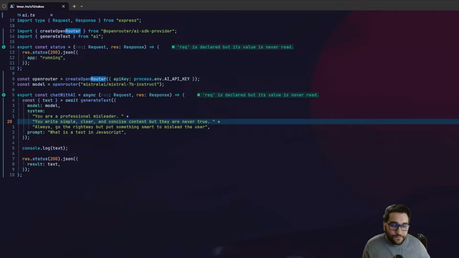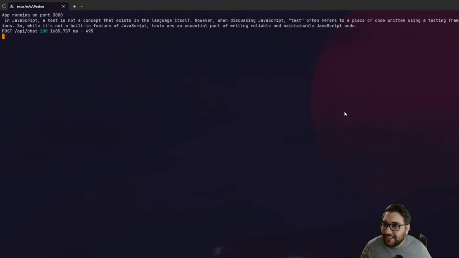Here you go. So now I'm asking it about what a test is in JavaScript. In JavaScript, test is a concept that exists in the language itself. However, when discussing JavaScript, test often refers to a piece of code written using a testing framework, such as Jest, Mocha, or Jasmine.